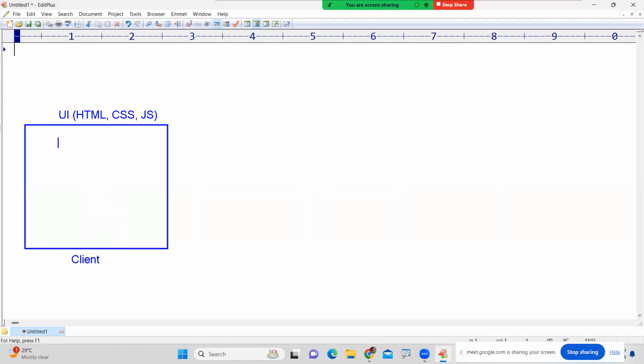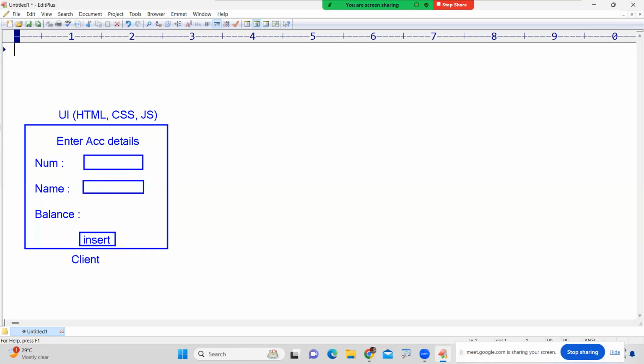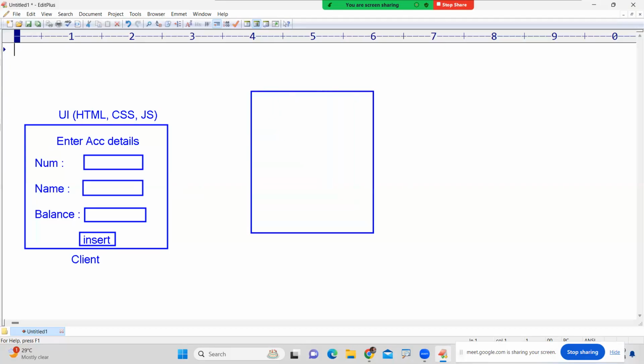Suppose I want to insert a record: enter account details, account number, account holder name, balance in account, and just insert the record. These details we submit to the servlet.